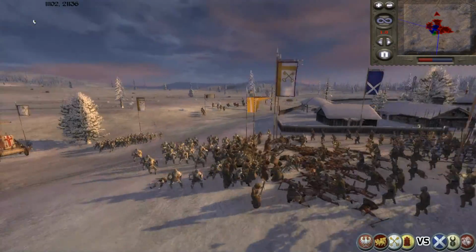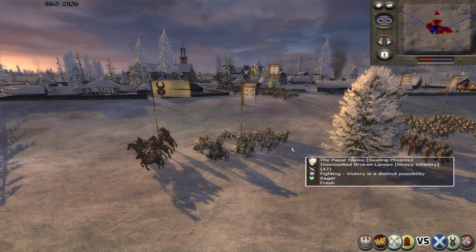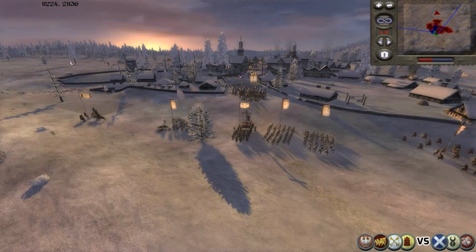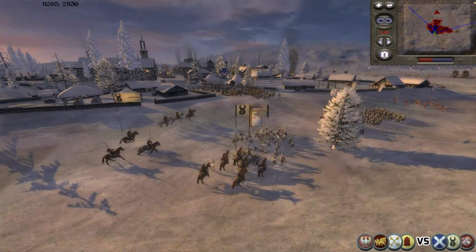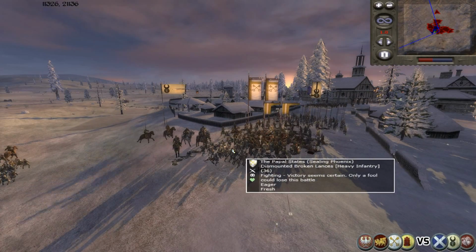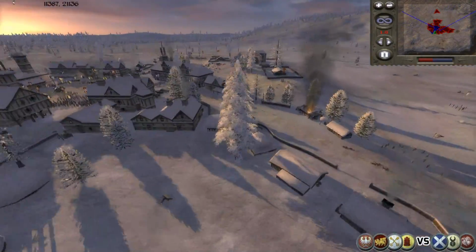So, oh, here comes the lancers again. Check this out. They just will not die. Got a charge there. It wasn't that great of a charge, but he is making the Papal States feel a little bit uncomfortable. Here comes a cav charge in the back of the army. That's a really good target right there. Try to get them to break. But I think they need a little bit more than that to break the dismounted broken lances.